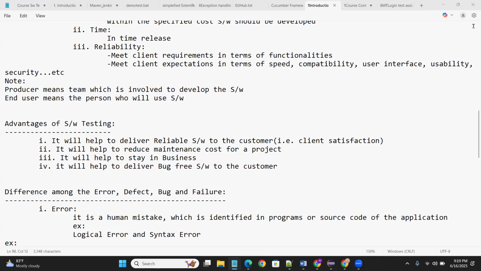It will help to stay in business means, once we deliver the right software to the customer, whenever he is satisfied with our product, our company will get a good reputation in the market, so that more orders we are going to get, more business we will be able to do. That will be the advantage, right?